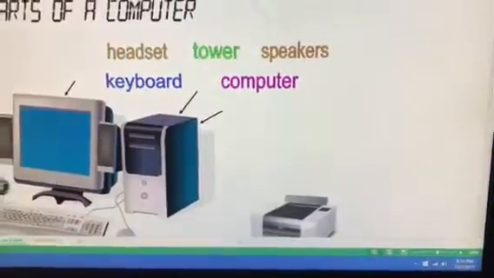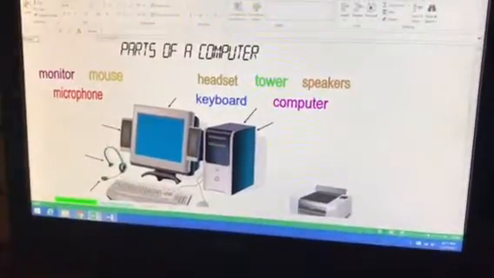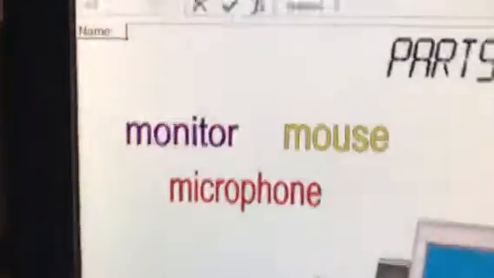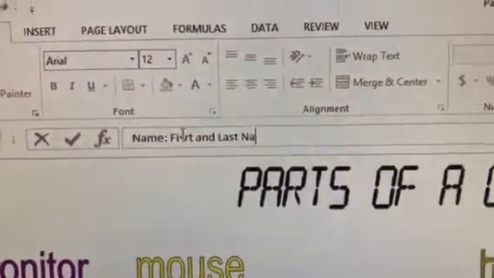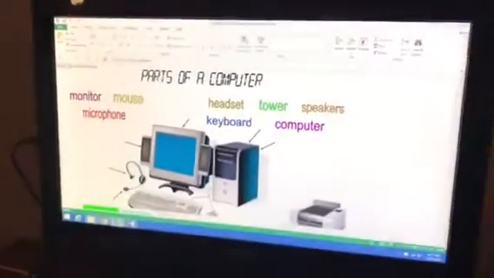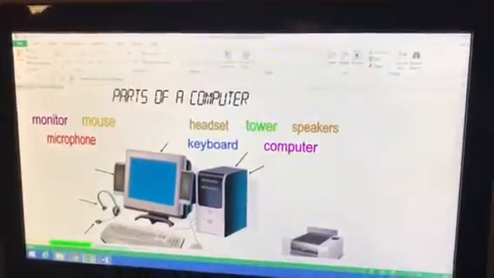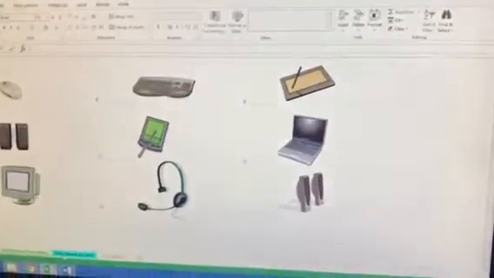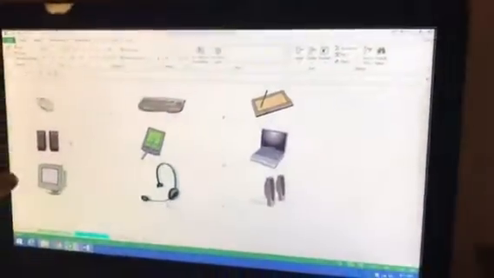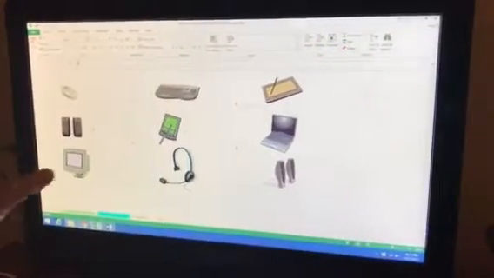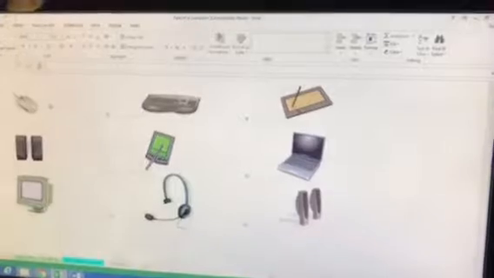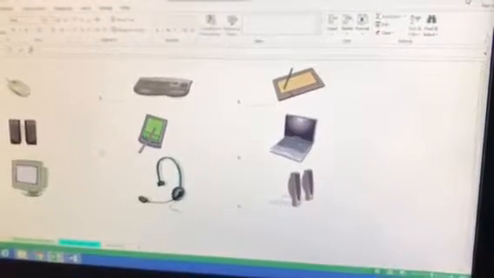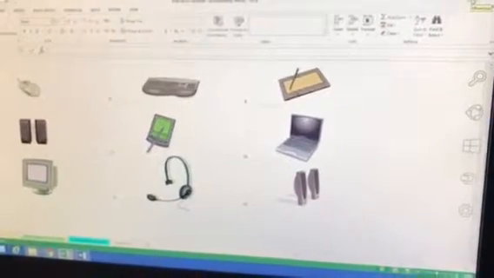And once again, up here at the top next to name, you're going to do a colon after name and then type your first and last name and press enter. Okay? So those are the two sheets that you have in here. You will upload this to Blackboard when you are done. So save it and then upload it at the end when you're done the exam. So that's one part, parts of a computer.